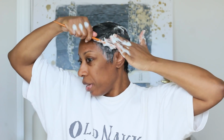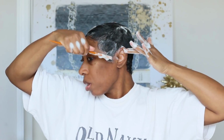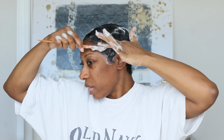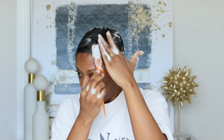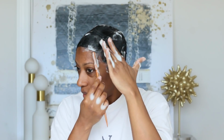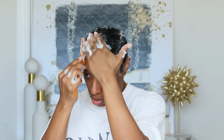So I want a real big wave right here. And I always have in my head how I want it when it's dry. I know what product I'm going to add to these edges once it's dry to get this look I'm trying to get. I'll show y'all the inspiration picture if I remember. It's Nicole Murphy's hair. And I don't want that part. And this, I want real swooped. That part is real swooped like that. And then I want a big old wave in the front. A real big deep wave right there.